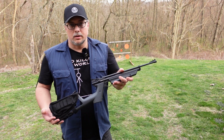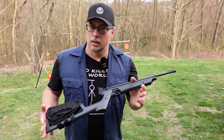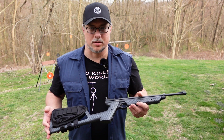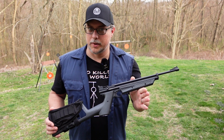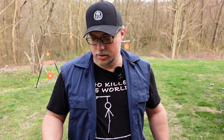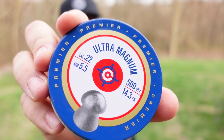Today we got the Drifter out here. We're going to do some plinking, and we're going to do an accuracy test at 25 yards, plus a little bit of fun with that as well. But you'll see what I'm talking about when we get to it. So we're not going to waste any time. We're going to get right into it. For the plinking, we're going to be using the Airguns, and then for our accuracy test and our little challenge, so to speak, we'll be using the Crosman Ultra Magnum.